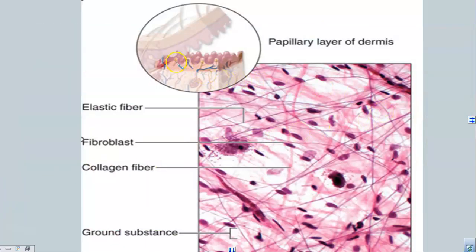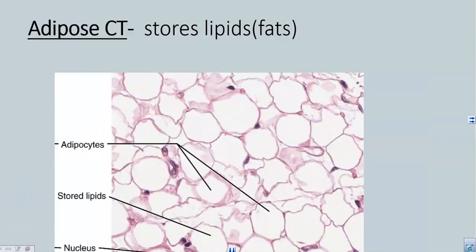This is just a really good picture showing the papilla of that papillary layer, and we pull that off, and so this is where we are finding that areolar tissue. Up there above that basement membrane is that stratified squamous epithelial tissue. All right. So our next one is adipose tissue.